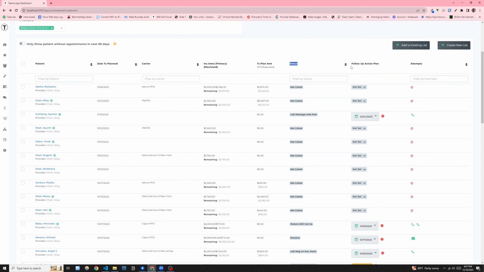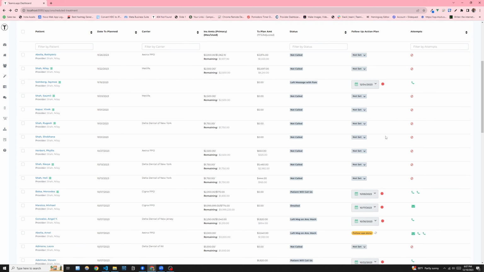And the next follow-up action plan dictates, hey, what's supposed to happen next? And according to this, there is a date on it. A follow-up was supposed to be done on December 4th. Now, the red dot is going to indicate that, hey, that follow-up was supposed to be done on December 4th, but it is now past due. So why do we show that? Let's say, it sets up accountability.